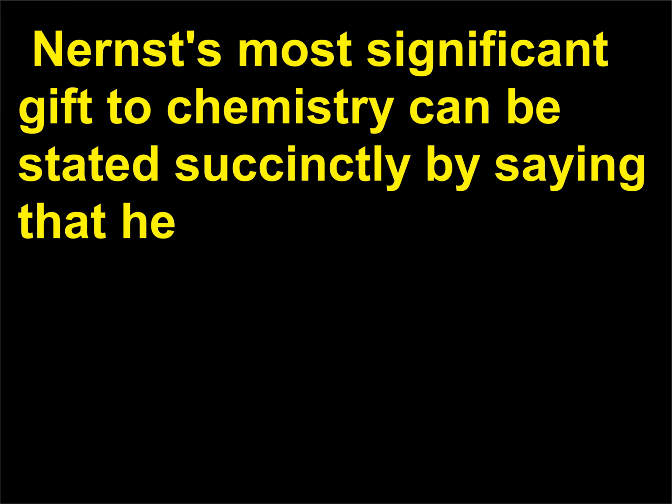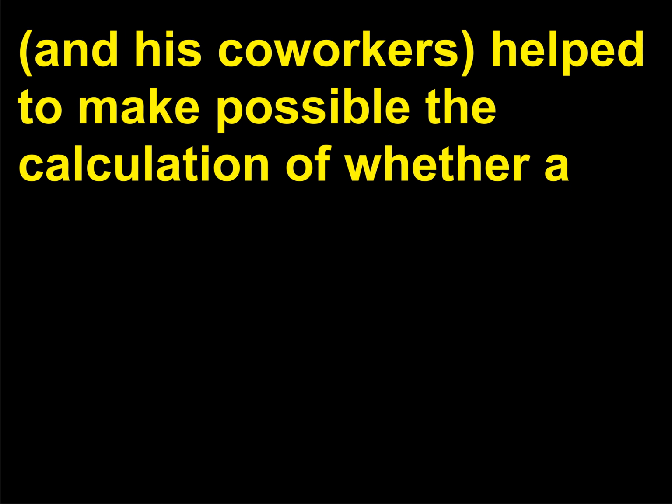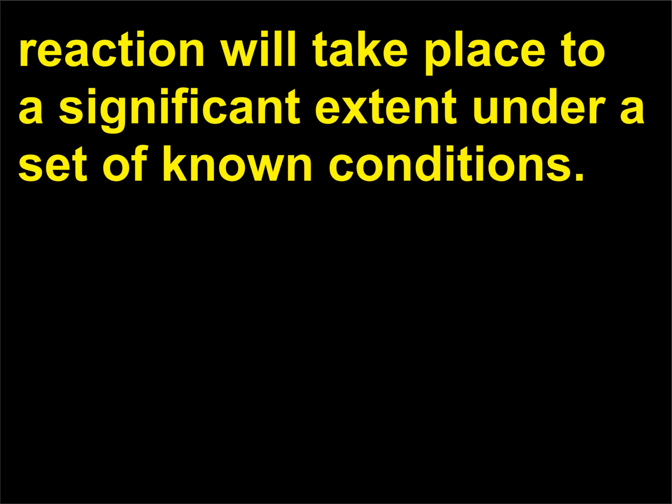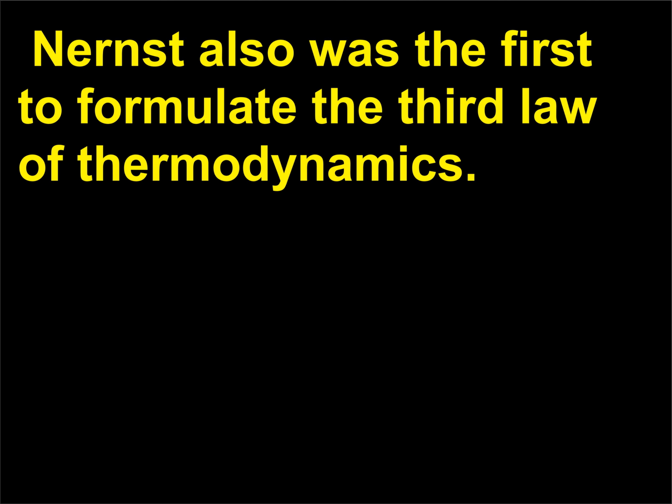Nernst's most significant gift to chemistry can be stated succinctly by saying that he and his co-workers helped to make possible the calculation of whether a reaction will take place to a significant extent under a set of known conditions. Nernst also was the first to formulate the third law of thermodynamics.